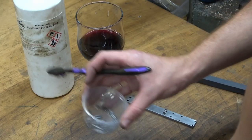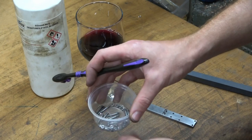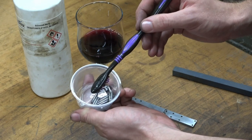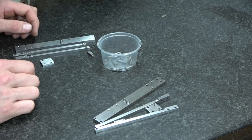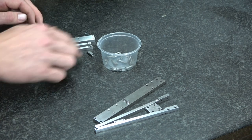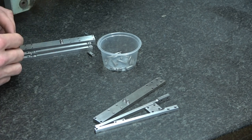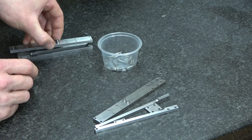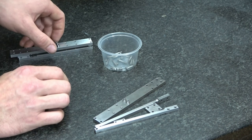Both the components and I are now in an alcohol bath, and the next step of this procedure is to Loctite one nut onto the end of every stud. Fasteners prepared, and it's onto the fun bit, which is putting all the bits together. Now, there's a lot of holes here that need to line up, and ideally the edges all line up as well. Those of you who were around at the time when I made these will be aware that I did them all as a stack and did all the holes and edges together, and the purpose of doing that was to make this stage of the process easy.